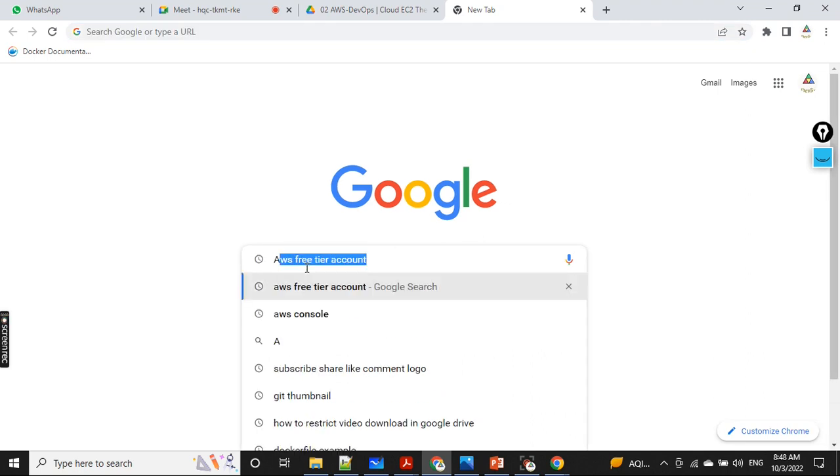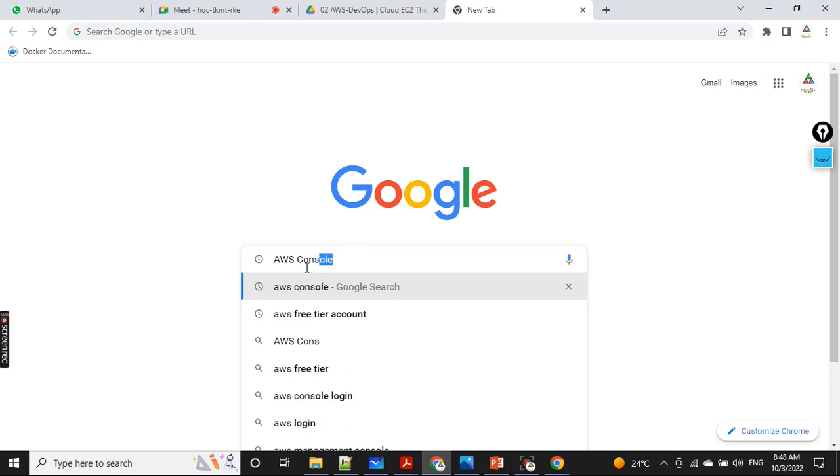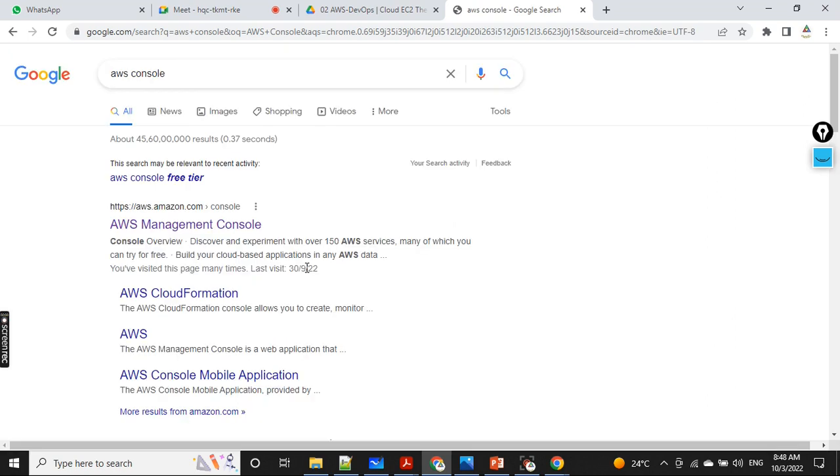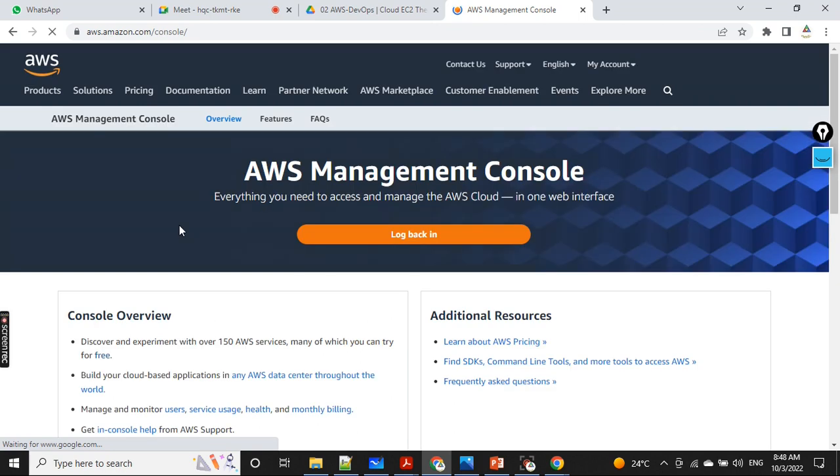We have to search here like this: AWS console. Just enter. Here there is one option called AWS Management Console. Just click there. As soon as you click on AWS Management Console, this type of dashboard will open.